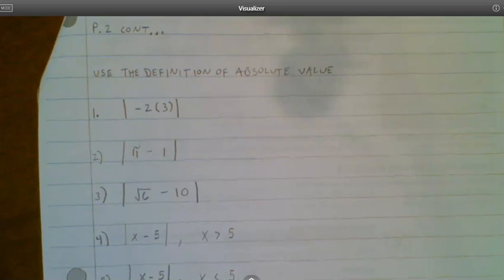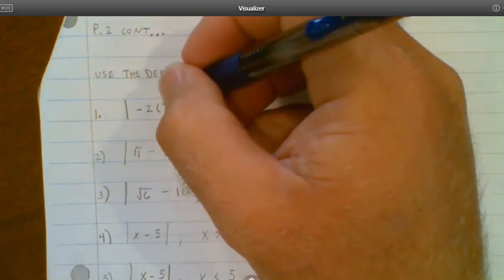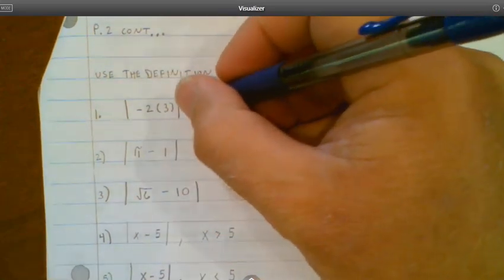And then one last thing I wanted to show you. And then we'll call it quits here for our first lesson. So you guys all remember absolute value brackets tell you that the result is going to be a positive, right? So if we said negative 2 times 3, we know that is 6.